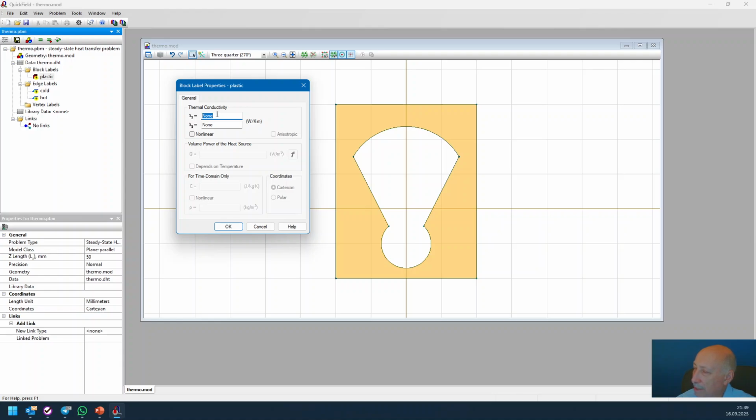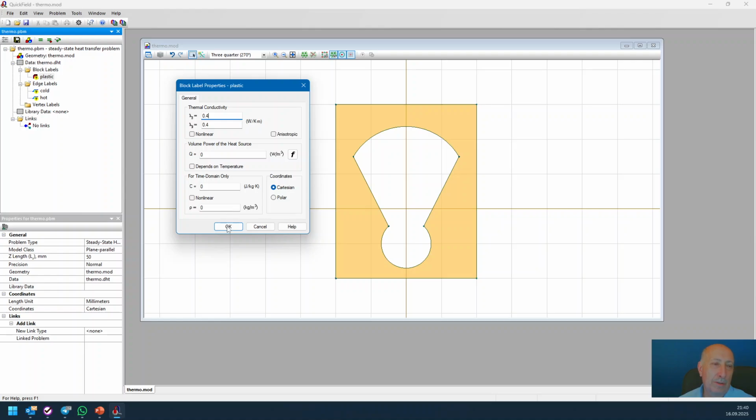What is the thermal conductivity of a plastic? I think some 0.4 in SI units. It's more or less similar to polyethylene or something like this, some plastic. It's enough. For a transient problem, we need also specific heat and specific density, but it is only needed for transient analysis, and for static analysis we need thermal conductivity and nothing more.